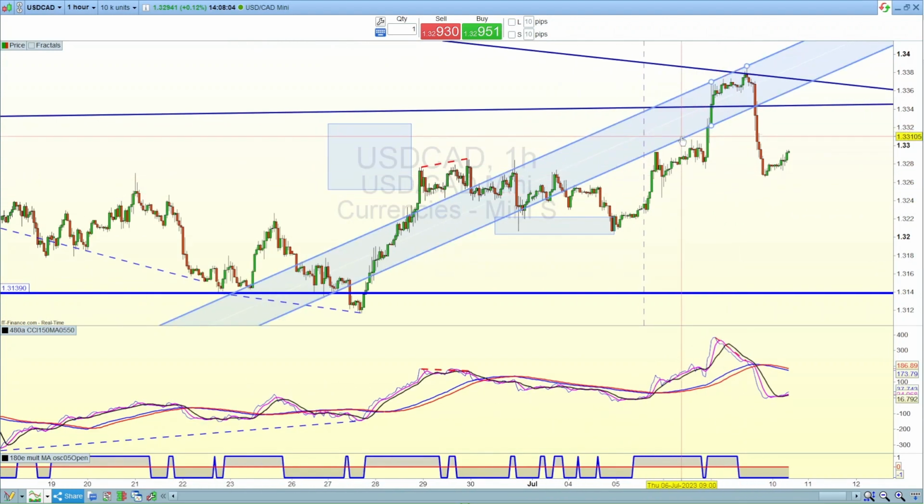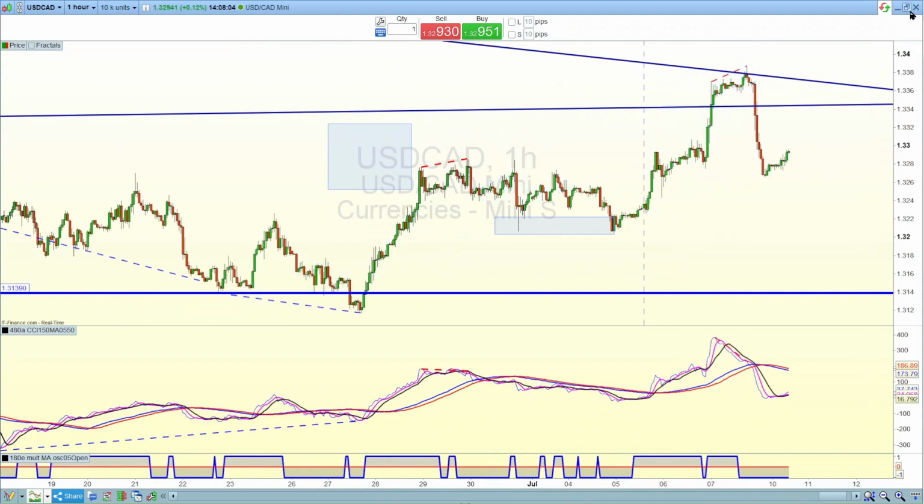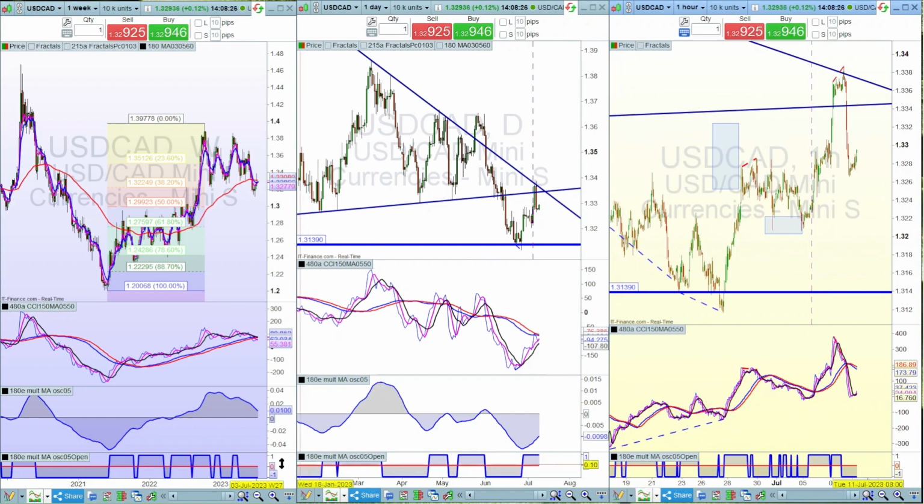So that's where we are at the moment. It's a bit undecided in terms of the overall trend. The weekly and daily are giving us conflicting signals. So we probably need to see it break above this descending and ascending diagonal and break into this area to be more confident, and for the weekly to then start turning into a more bullish scenario.